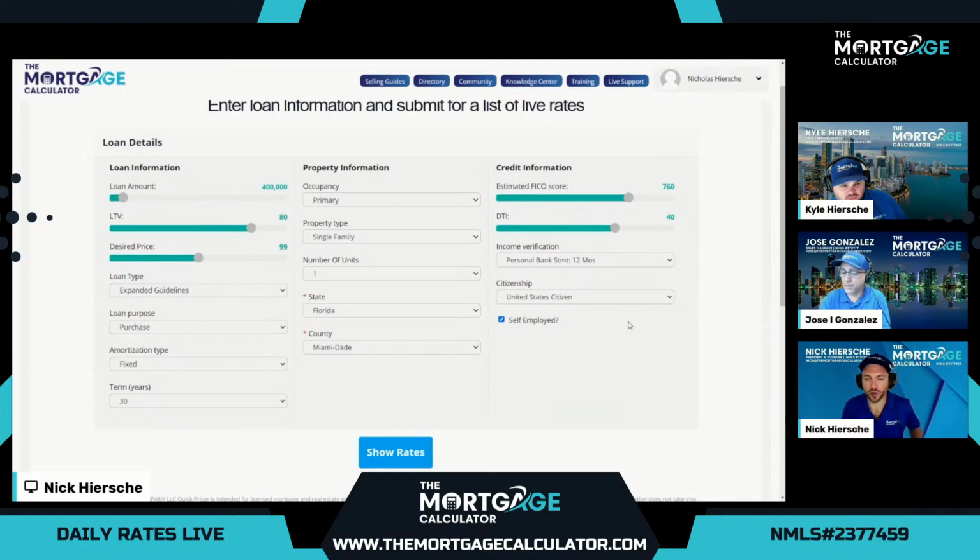Many times our self-employed borrowers, when they use their full doc 2-year tax returns, have different write-offs and may not qualify at all, or may not qualify for as much income as they really want, just for those issues. So in this case, instead of 2 years of tax returns, we're simply going to use their last 12 bank statements in order to determine a debt-to-income ratio of 40% in this case, using no tax returns at all and just their last 12 bank statements, the cash in their bank.